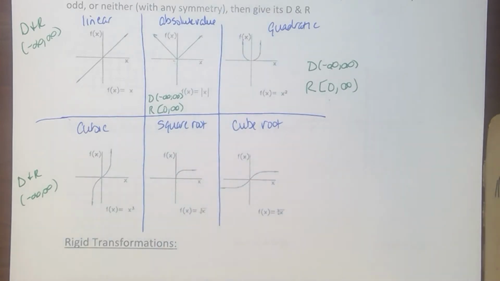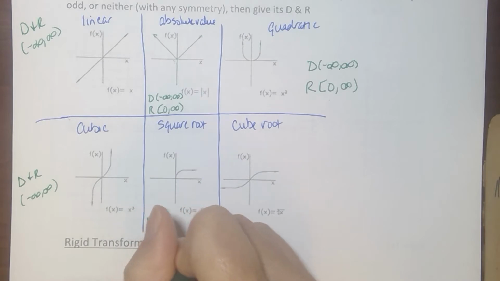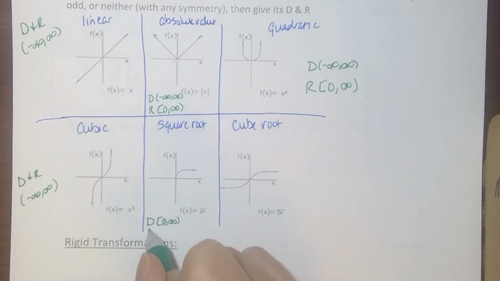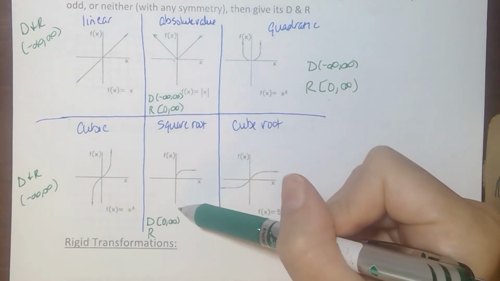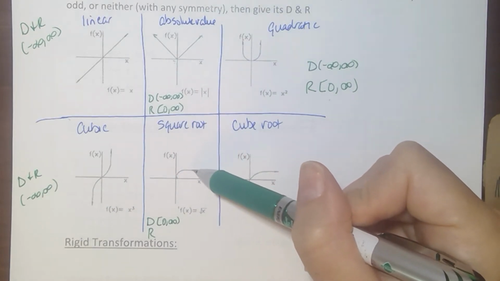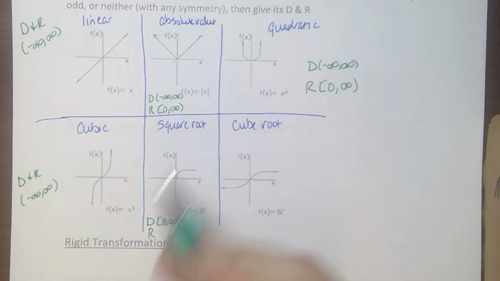So for my parent square root function, if I read my x-axis, I start at 0 and then I move out in a positive direction. So the domain would be from 0 to positive infinity. For my parent square root function, if I'm reading the range, again, I start at 0 and I'm moving up. I move out faster than I'm moving up, but I am moving up. So the parent function, domain and range, both are limited from 0 to positive infinity.